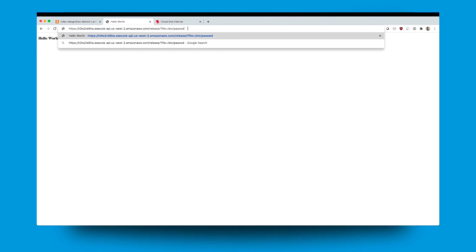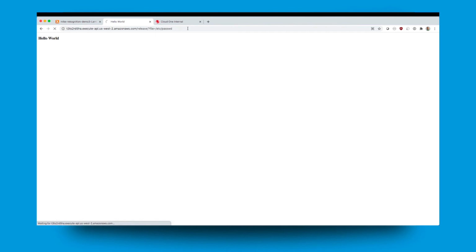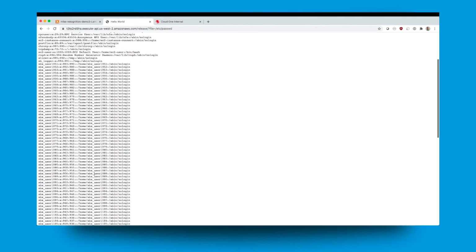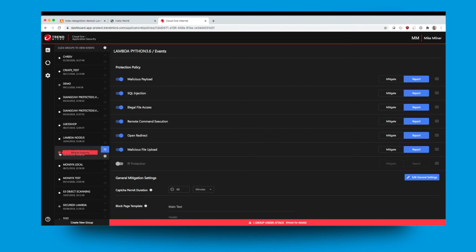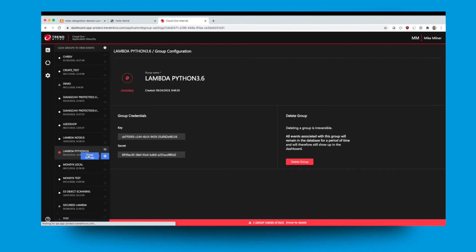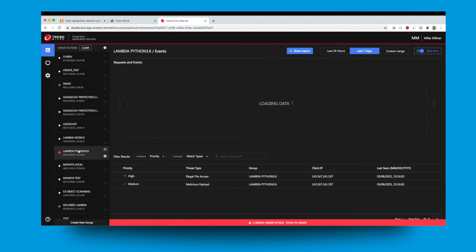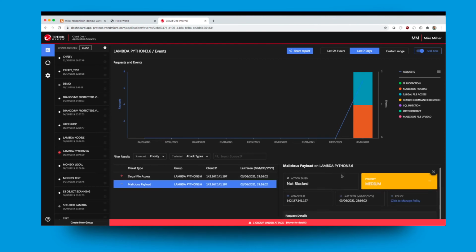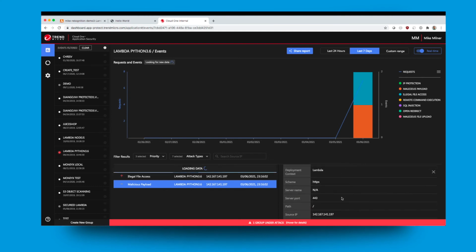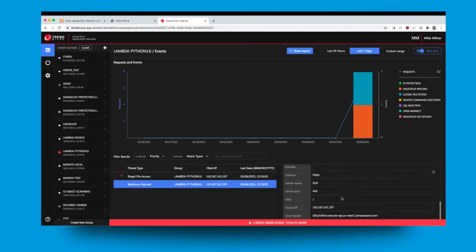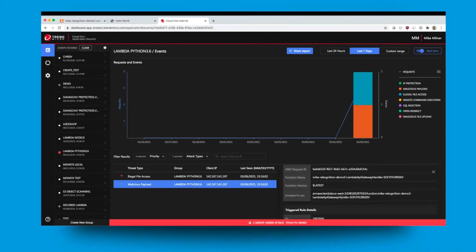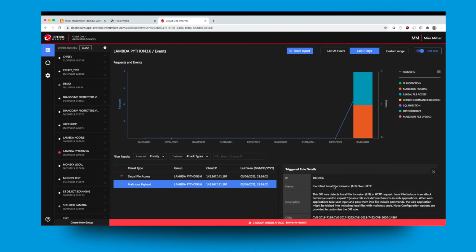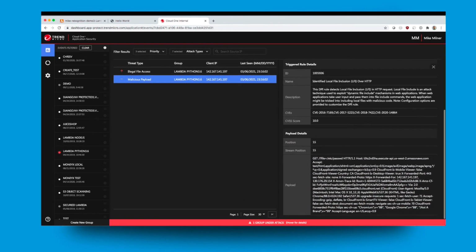With application security now in detect mode, we can run this attack again, but this time we have the visibility in the security operations tool in application security to identify if our application is under attack. In the console, I am now immediately alerted to the fact that my Lambda function is under attack. Application security will now list all of the events that have happened in this time frame. By including application security in your web application, you'll now receive alerts as soon as the attacker begins to conduct scans and attacks. Here we can address each event manually, or you can configure application security to react automatically to these attacks, stopping them in their tracks before any damage is done.